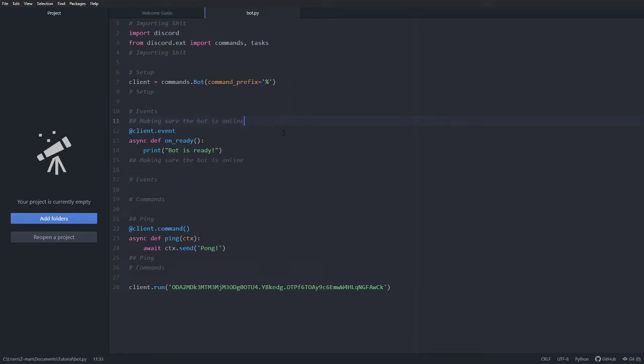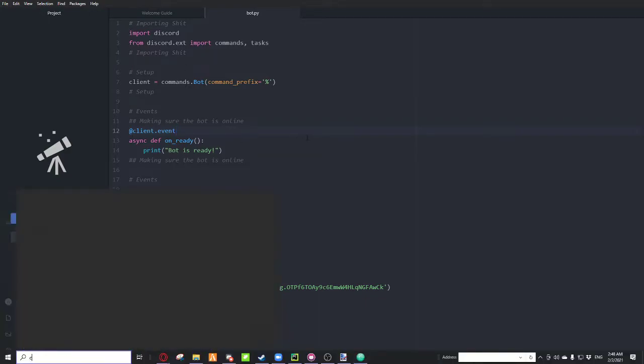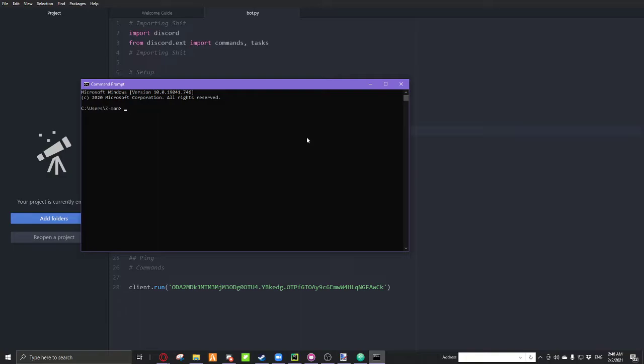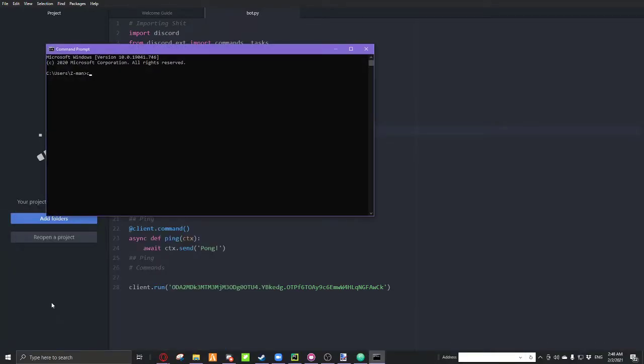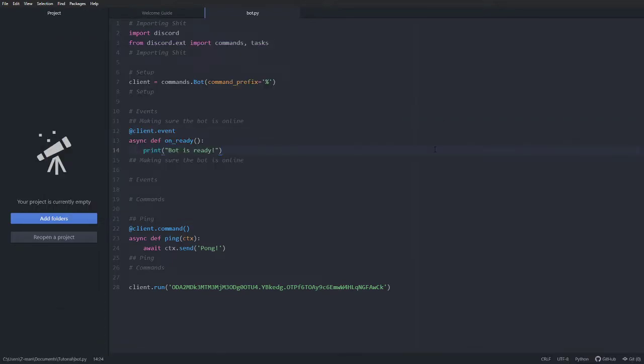Anyway, basically what we're gonna be doing is making it so that when we run it through the console, as you can see through here, we do cd documents, and then we go to the file, which is tutorial, and then we do python bot.py. As you can see, currently all it says is bot is ready. Now we're gonna make it say more than that because that's just kind of boring. So let me just really quickly go back into here, documents, and then it was tutorial. So you just put your directory right there. And anyway, let's get right into it.